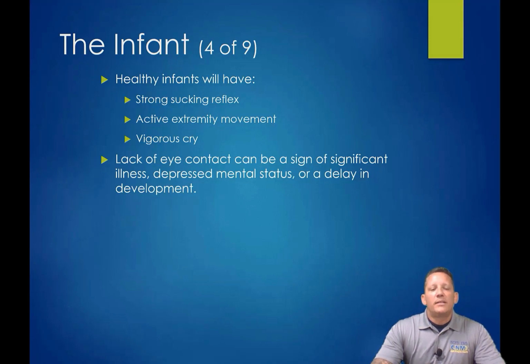If you have a child at this point who is lacking eye contact, this can be a sign of significant illness, right? This is where we would typically say that we have a lethargic baby who is non-interactive with the exterior environment, and these are telltale cues that let us know that there's some kind of altered mentation as appropriate for the age of the child.